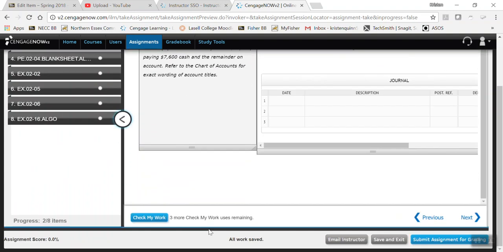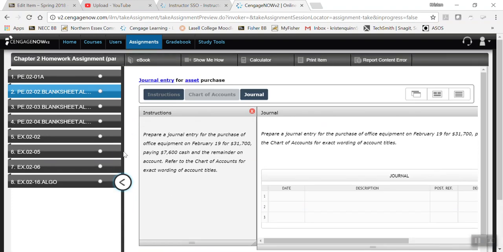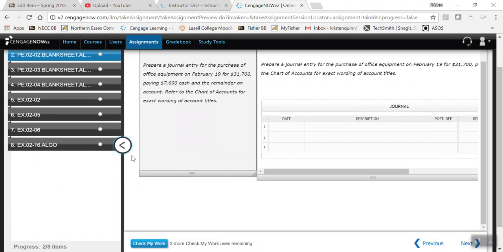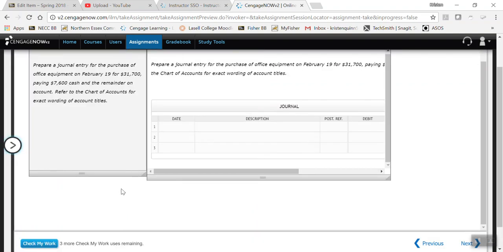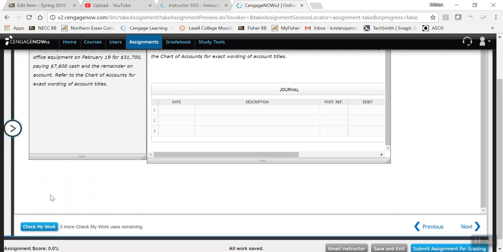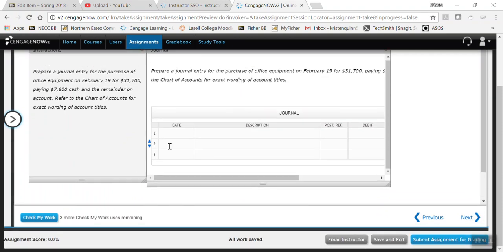Again, you do not want to submit your assignment for grading until you've done all, in this case, 8 questions. For your homework assignments, you're allowed to check your work 3 times per question. So for each of the questions 1 through 8, you get 3 Check My Work attempts. So use them sparingly, and it will provide you some great feedback. So really pay attention to the feedback that it's giving to you. In an item like this, anything that would be shaded red or highlighted in red is done incorrectly. And if you click on that cell, it's going to tell you some feedback on what is incorrect.